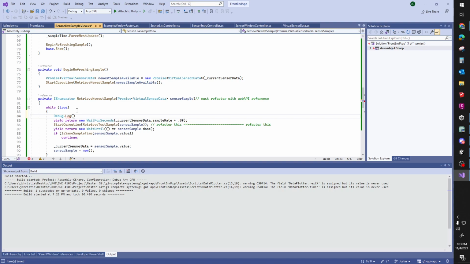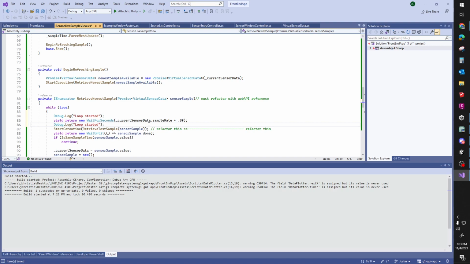Debug.Log: Loop started. Wait time reached. Coroutine begun.